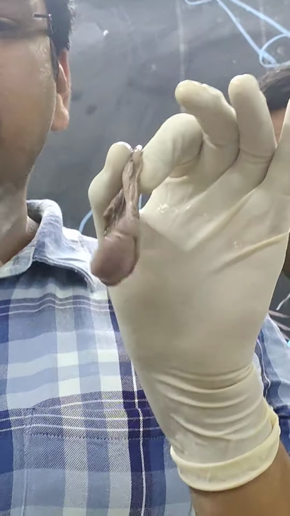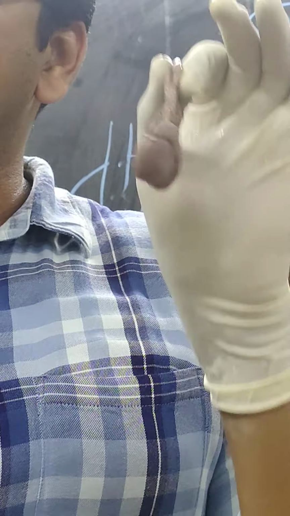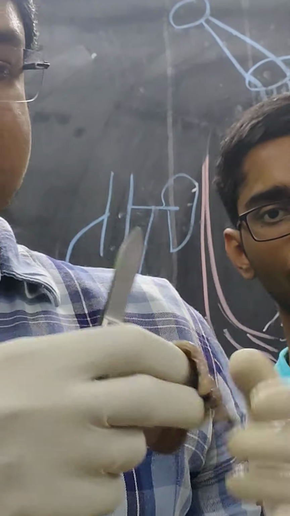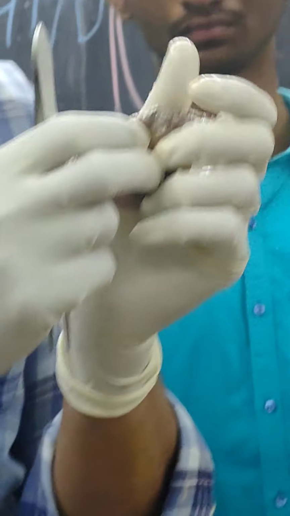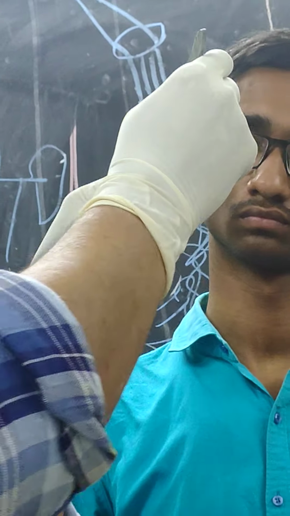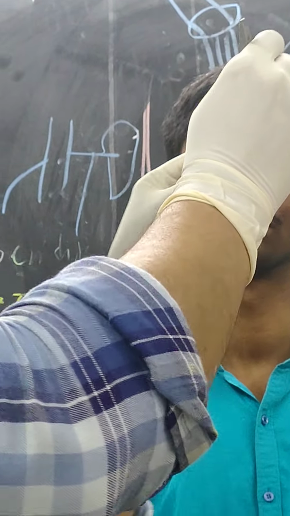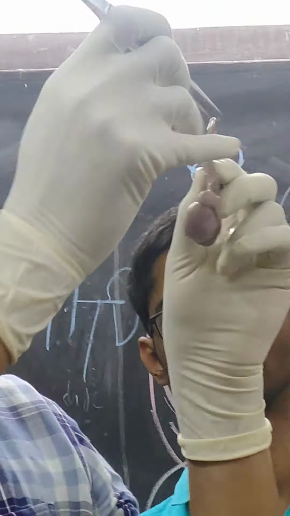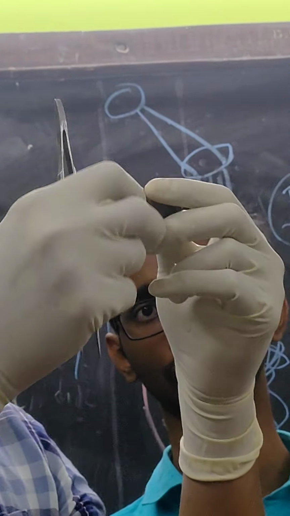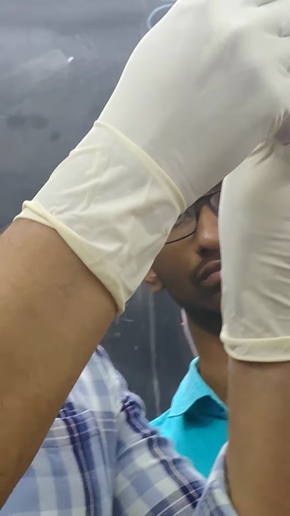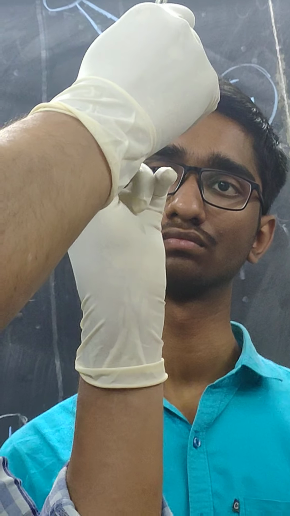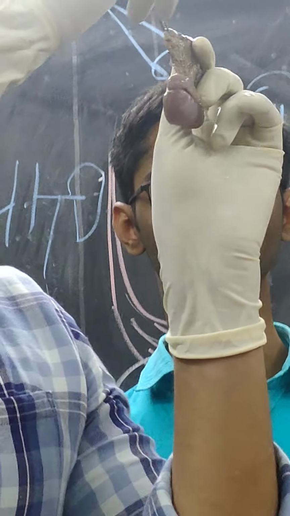Just hold the spermatic cord after identification of the side. That's enough. That's it. So this part is the spermatic cord. Could you see that? This part is a thick cord-like structure, nothing but the spermatic cord. This one is the spermatic cord, where it is attached to the upper end of the testis, but this part is attached towards the entire aspect of the testis, while this part is attached only to the upper end of the testis. Whatever I am holding with the forceps is attached only to the upper end of the testis. This is nothing but the spermatic cord.